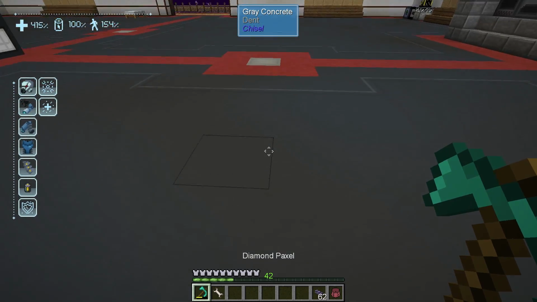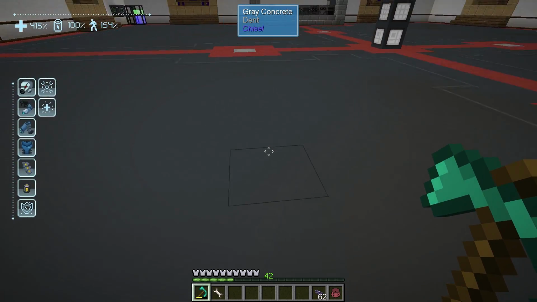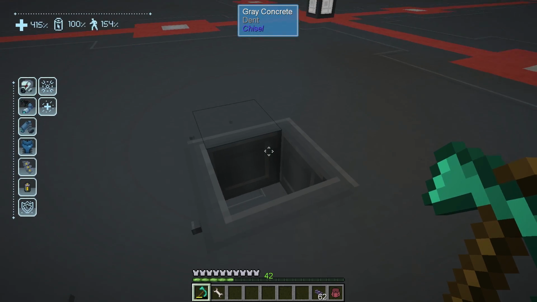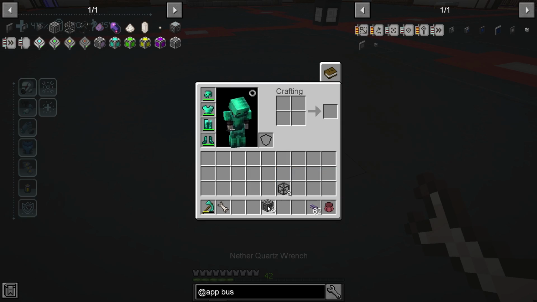I'm going to set it up over here. I kind of decided already where to put them. It's probably going to be right here, right? So that right there. So we have the line. I want them in between the elevators. Don't ask me why. It's just where I decided.